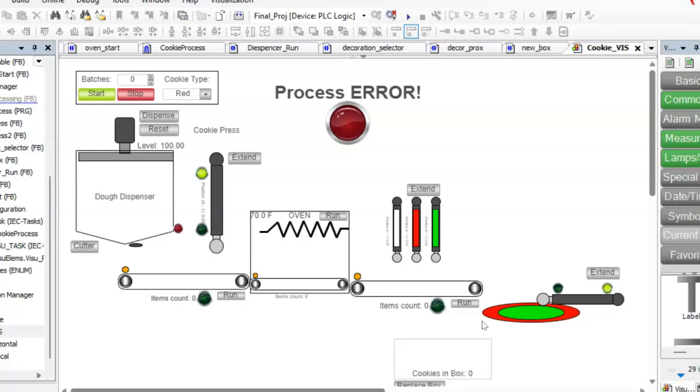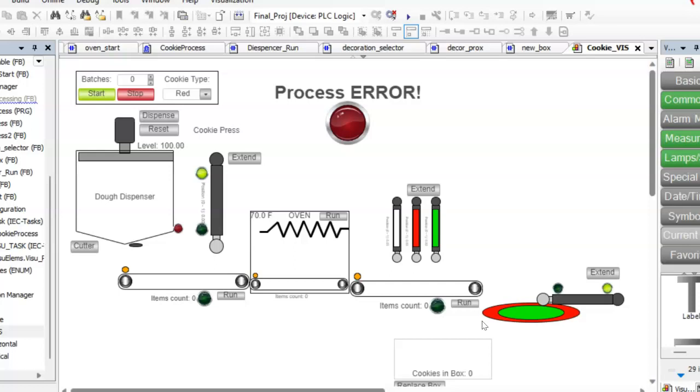Our decor proximity decoration conveyor must be running when cookies are in the middle of the conveyor. The instructions say the cookies are evenly spaced, at 0.25 second intervals at an appropriate speed, as we have set in our function block. I can show you in a second.